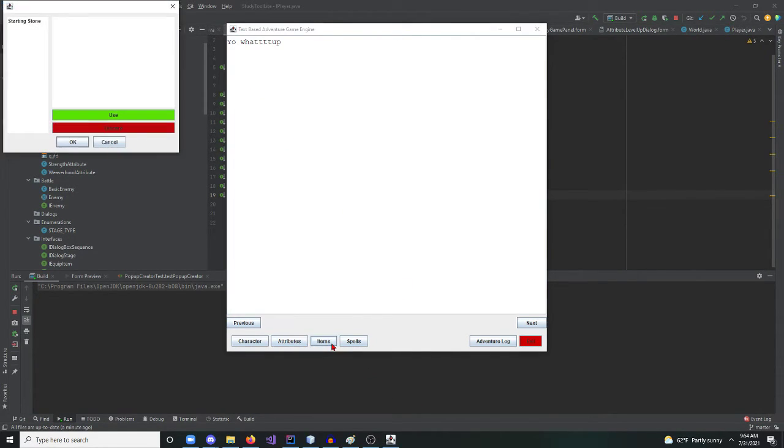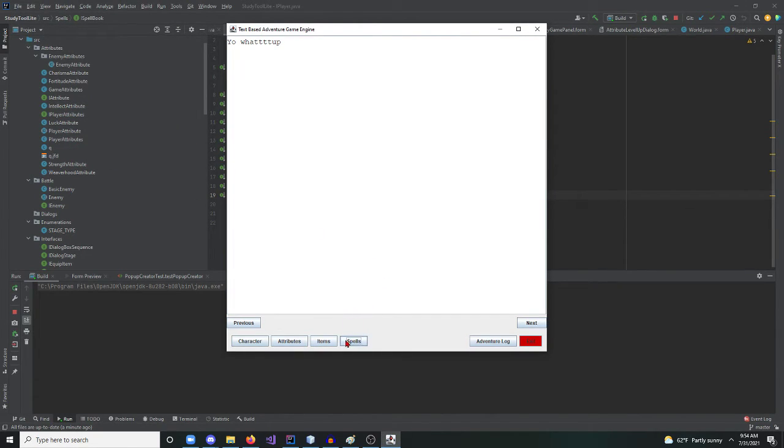We have an item panel, or an inventory, as you could call it, and here's the starting stone. It's just a test item. It has 100 charges to it, and when we use it, it will consume these charges, 1 charge each use. For the sake of time, I won't go through all 100, but we can also discard it, press OK, and the stone is still gone.